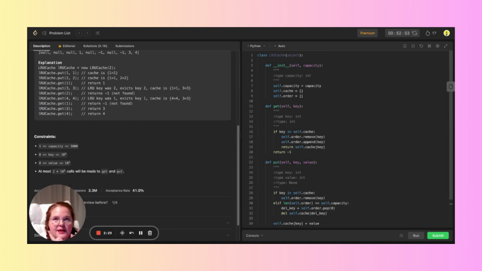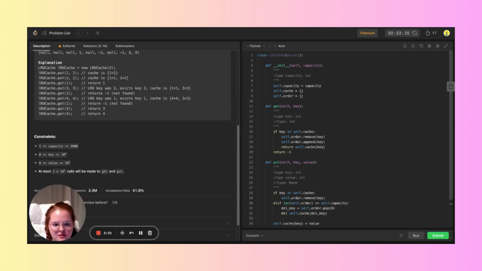So in the init method, we initialize this LRU cache with the given capacity. We have an empty cache dictionary to store the key-value pairs, and an empty list that we called order, basically just to maintain the order of the keys. When we go down into the get method, we check to see if the key exists in the cache.